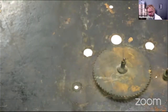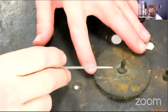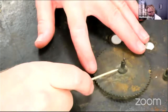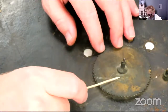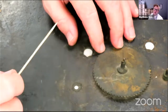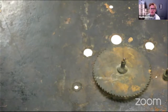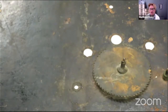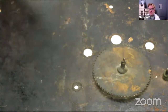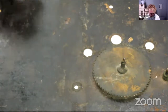One is that the collet, this bit, and the disc are loose. Second is that the disc is bent, and third is that the post is bent as well. So there's quite a lot to go wrong. And the problem with straightening the post, it might be screwed in, which is kind of okay. But if it's riveted into the dial, then of course we've got a painted surface, which is going to be disturbed when we try and bend it back. So quite a tricky operation.